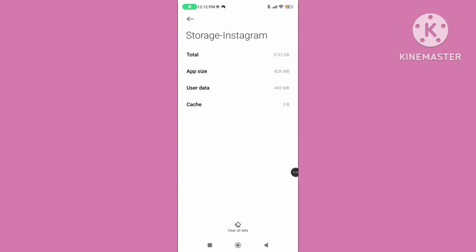Clear cache data, it helps you to fix Instagram tag and mention not working problem.